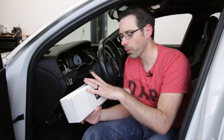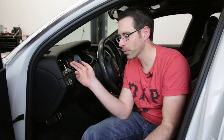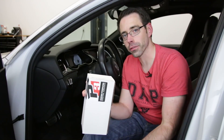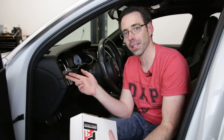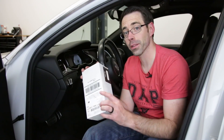Before we get into the DIY on this boost gauge — this is a P3 Cars gauge. They mount inside the vent. They are not the cheapest gauge out there, but they are my preferred gauge because they mount very cleanly into the vents and kind of fade into the interior. So when they're not in use, it looks very factory, and when they are, they match all the rest of the cluster.